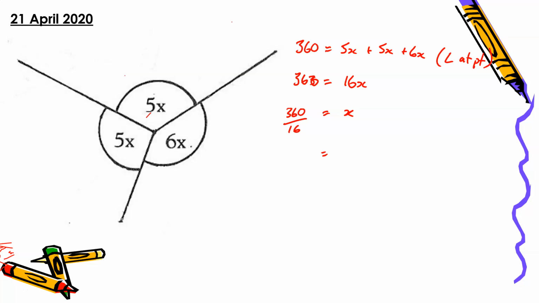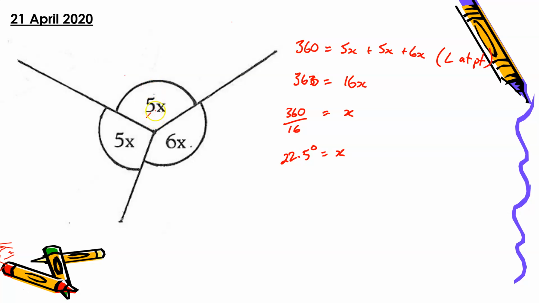And that gives us on the calculator, 22.5, which is what I'm sure you all got in your head. Now, big mistake. A lot of people look at a question like this, they go through all the hard work of getting x is equal to 22.5. They first of all forget the units, but second of all, that's not what the question's asking us. That's not the size of those angles. What is the size of those angles is not x, but 5x.